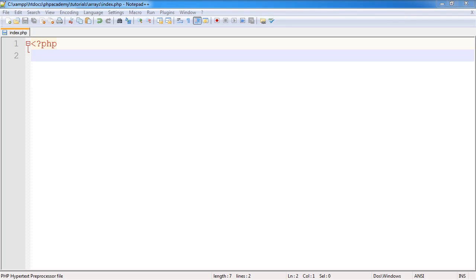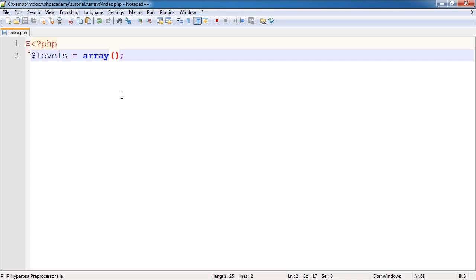So the first thing to do, I guess, is go ahead and outline what we do when we create an array. So we need to store our array data within a variable. So I'm going to go ahead and create a variable called levels, and I'm going to assign this the value of array. Now within this array, we're going to start to add some elements, and we're going to be creating a multi-dimensional array. A multi-dimensional array sounds tricky and complicated, but in fact it's not. All this is, is arrays within other arrays.